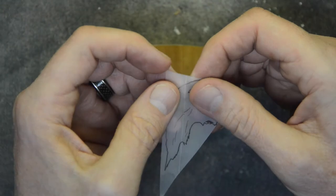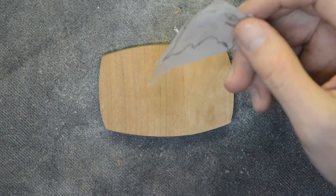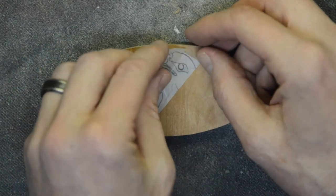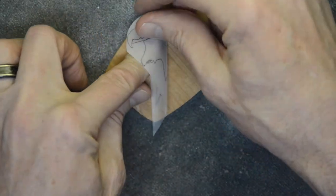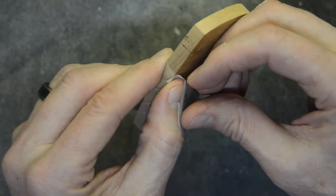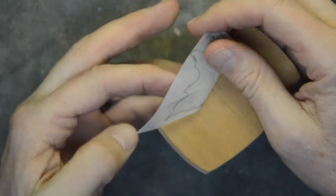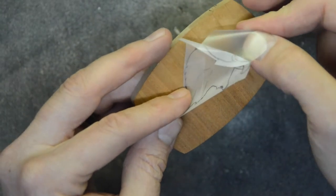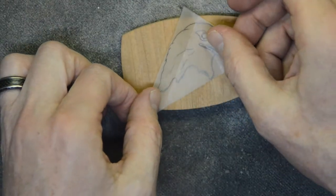I like this method of doing it. This way I can use a laser printer, or I can draw it freehand, or I can trace it out of a book. It gives me options to be able to get the drawing I want onto the project. You just peel the backing off, it sticks down, and you're ready to go. This is just giving me a little bit of problems today, so just how it goes when you're recording. But I get the backing off, and I go ahead and center that where I want it.